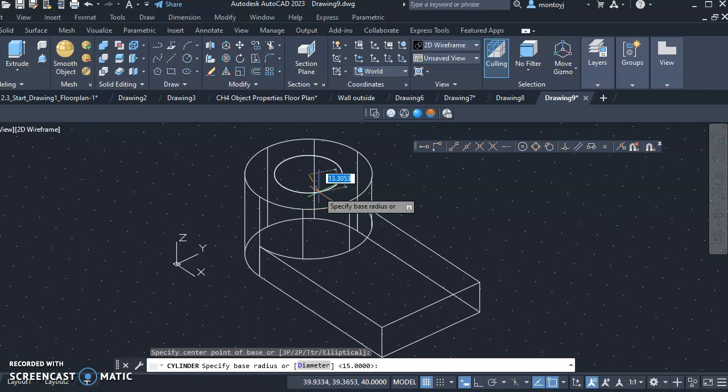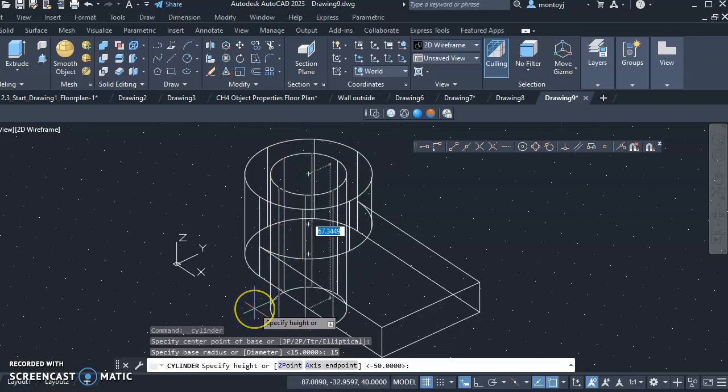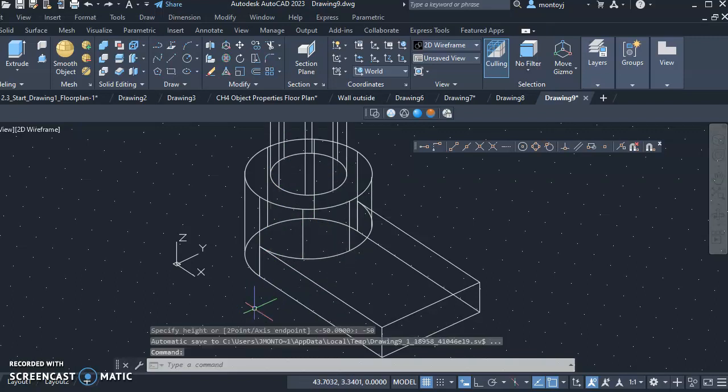Okay, so we're going to choose 15 for the radius. We are then going to, in the command prompt, set the extrusion to a downward direction by entering a negative number. Let's do negative 50, enter.